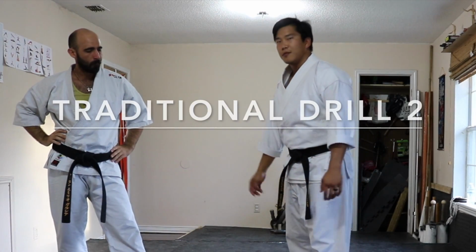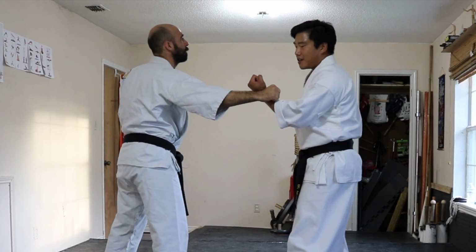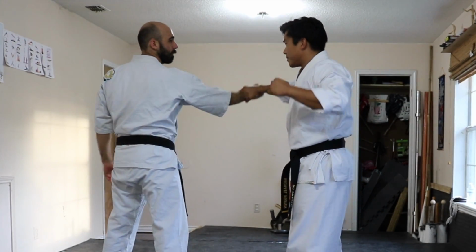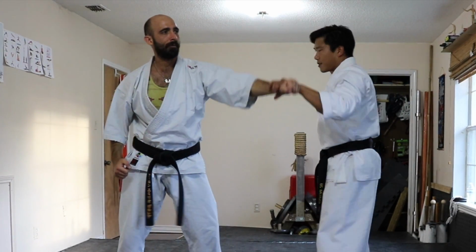Example number 2, real basic one, he throws a punch. I block, middle block on the same side. I go underneath, grab the wrist and strike on top. He punches again, middle block, underneath, grab, strike on top.